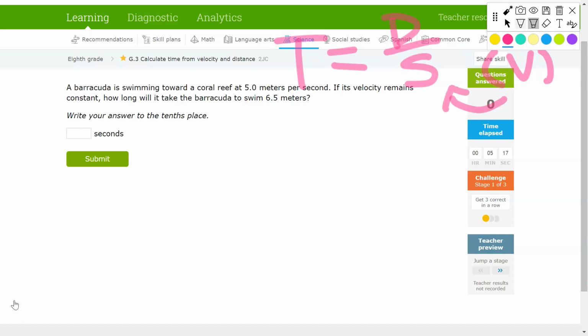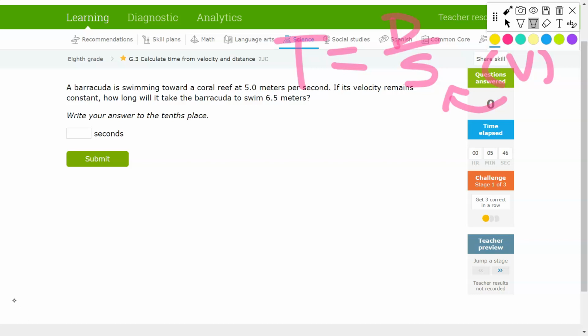Okay. Now, one thing I want to point out is that mathematically speaking, the questions will solve out pretty much the same as in G1, because in G1 velocity is equal to distance over time, so you're dividing. In this one, G3, you're also doing division. It's distance divided by speed. So just be aware that mathematically you're doing the same thing. You just need to make sure you pick the right units as you're doing them.